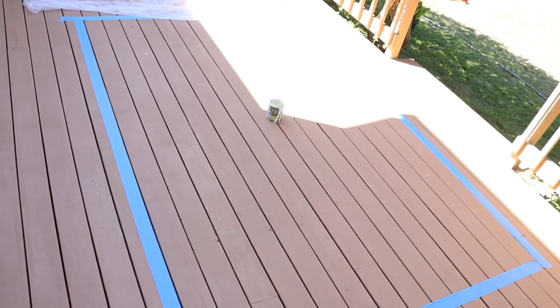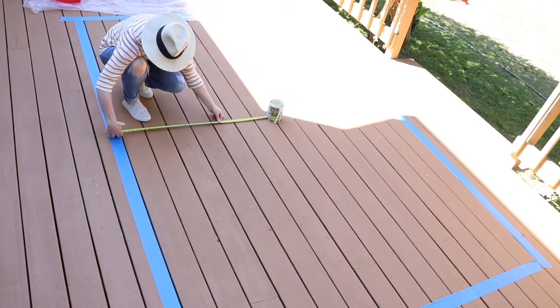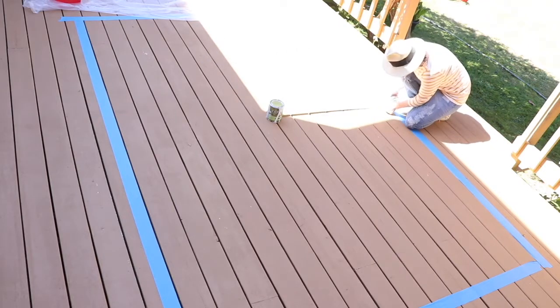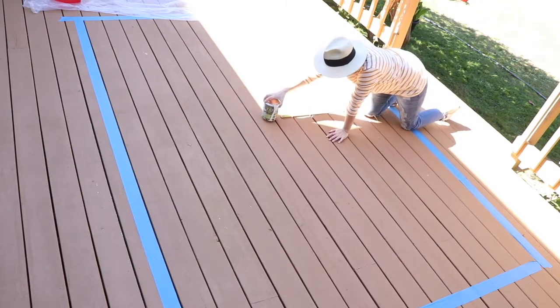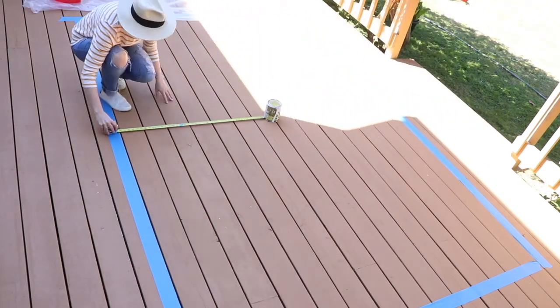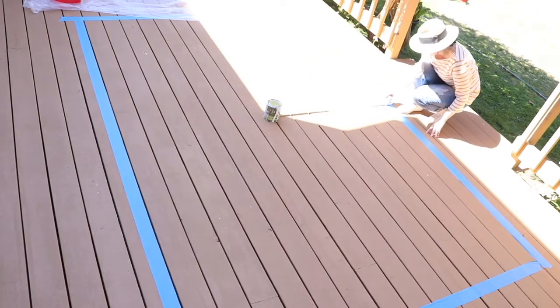Hey friends, I am back with another fun little creative process video. And this one is actually how I paint a floor or a deck. So this is actually one of my most frequently asked questions I get. I get lots of questions, but I definitely get asked a lot about the process, the supplies, all the different aspects that go into actually painting on a floor or a deck. And I'm going to share that with you guys.